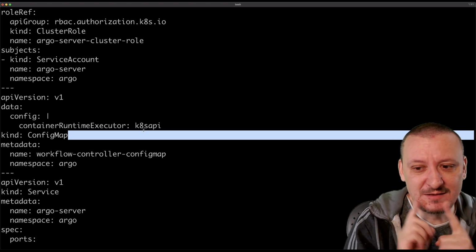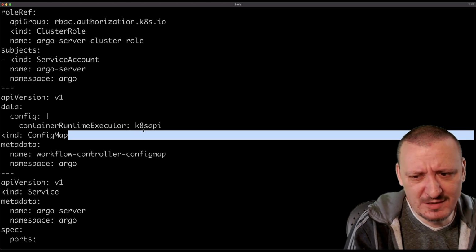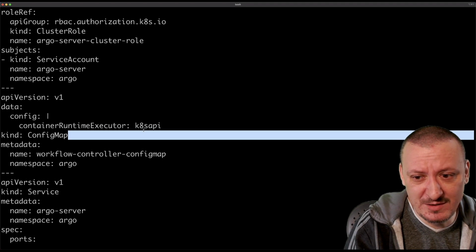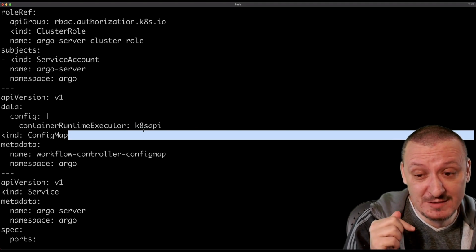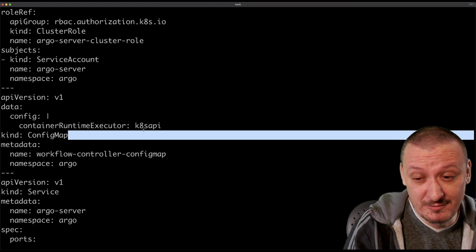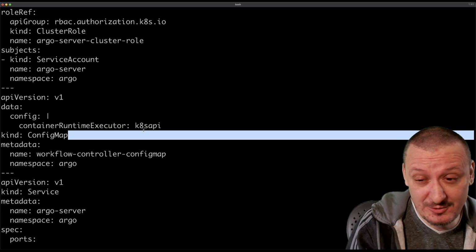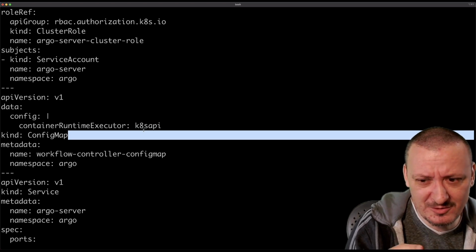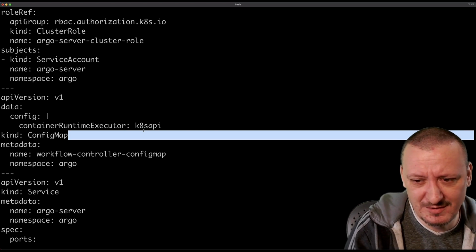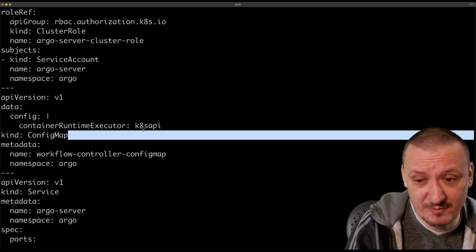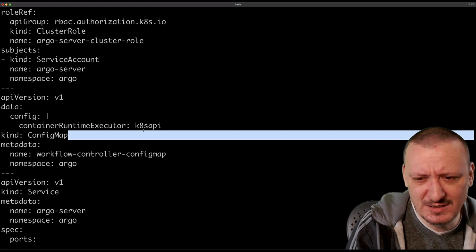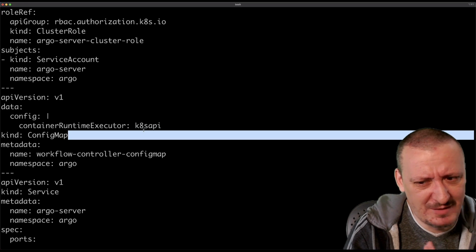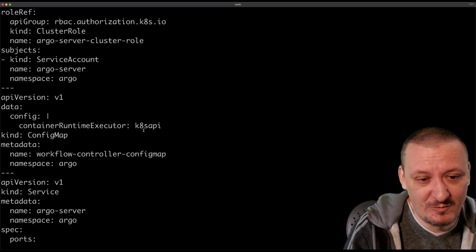And by the way, hey, this is important. I'm showcasing here Argo Workflows. That's not the main subject, but if you would like me to explore Argo Workflows, and I think you should know about it because it's absolutely awesome, let me know in the comment section and I will create a video about Argo Workflows. But now I'm using it only as an example, right? I'm not preaching it in this video.